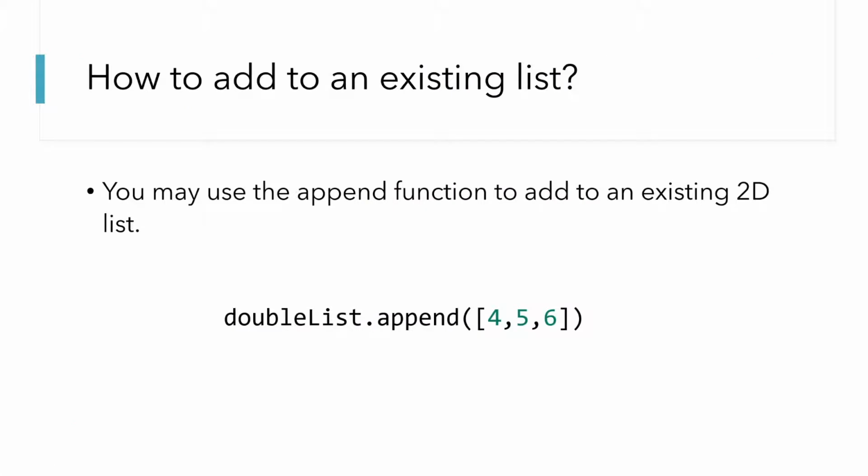Okay, so what if we want to add to an existing list? Like earlier we mentioned how to create an empty 2D list, but what if we want to add to an existing 2D list? Well, a very simple way of doing it is just doing append. Regularly, when we do append, we just put a single value in there, whether it be a number or a string or a boolean. But if it's a 2D list, you have to add a list, right? Like on screen. So now we're doing double list dot append and then a whole other list, and that's going to be added to the end of double list. That's just one way of doing it. There's other ways you could do it, but this is honestly the most simple way to do it.